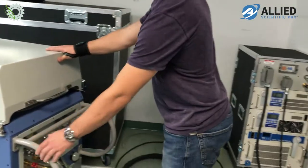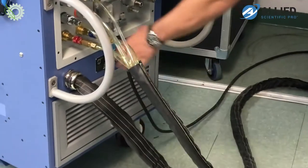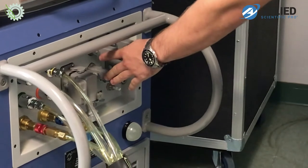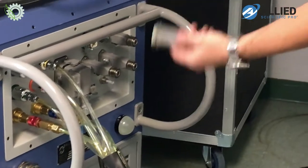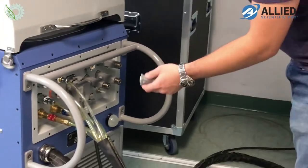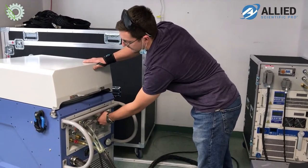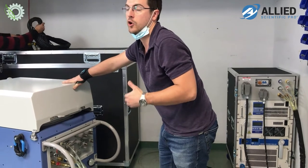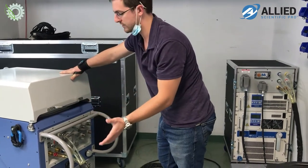Taking a look at the laser engine itself, in the rear, we have the water connections, the electrical connection, as well as a few safety features that come standard with our systems. We can plug in interlocks to attach with doors, external signage, or even external emergency stop buttons, so that you can set those up in the field wherever. And it works in a certain way that if the interlock installed was to trip by, say, an open door or anything, the laser engine would turn off the laser for safety reasons, of course.